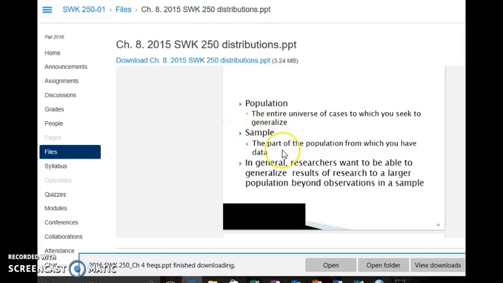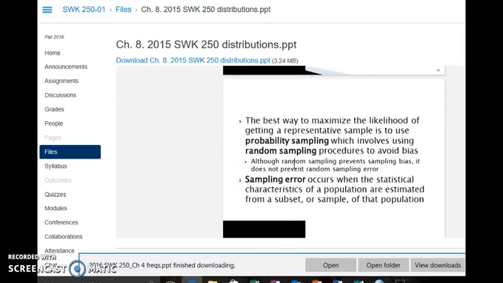So when you have a sample, it's just part of the population that you're interested in studying, and it's sometimes just more realistic to study a smaller subset of the grander or the greater population. It would be unrealistic to think you can survey every single person if you're interested in folks in the United States, everyone in the US. So it's better to get a representative sample so that you can conduct your study. So I just wanted to point that out.